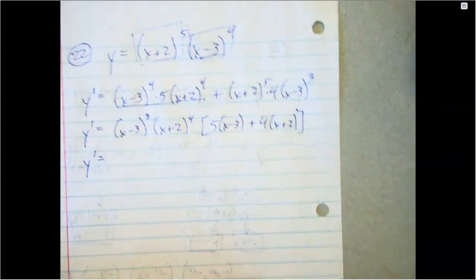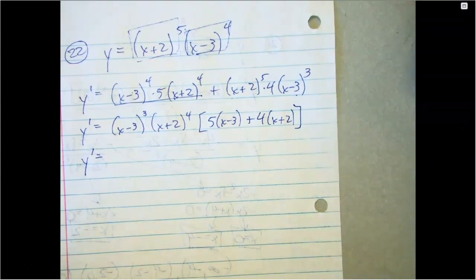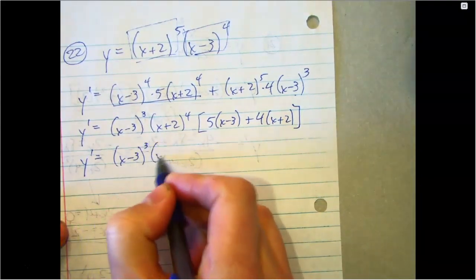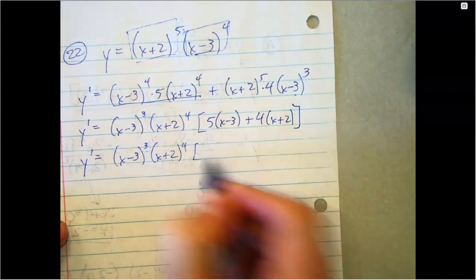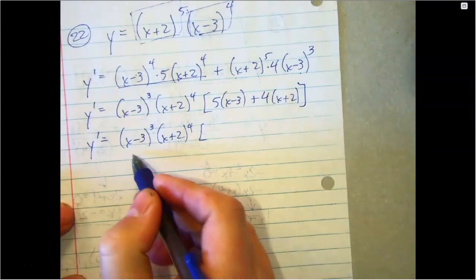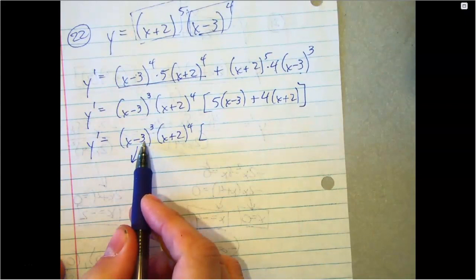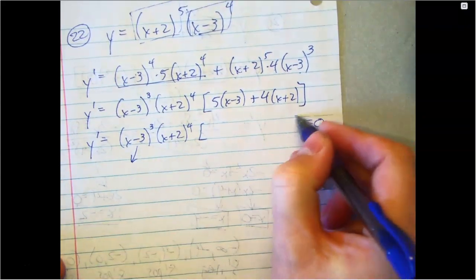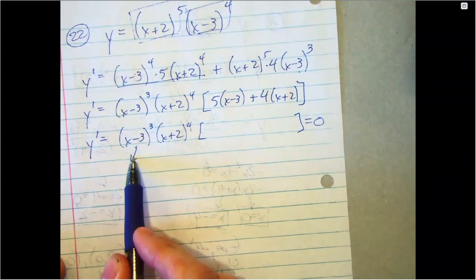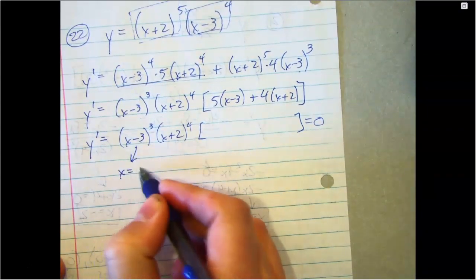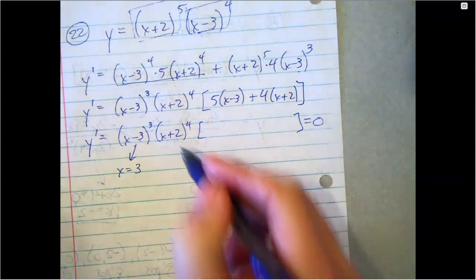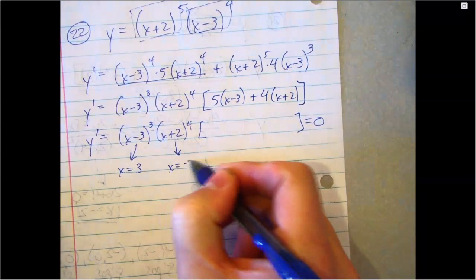So our job is just to figure out how many critical points there are. You might be able to tell now. You might need to keep going. I don't know. So if I solve that, how many answers am I going to get? Like, we're going to set this equal to 0 at the end, right? So if I solve this, I'm just going to get x equals 3. I don't even really care what the answer is in this case. I just care that it's one answer. Here I'm going to get x equals negative 2.